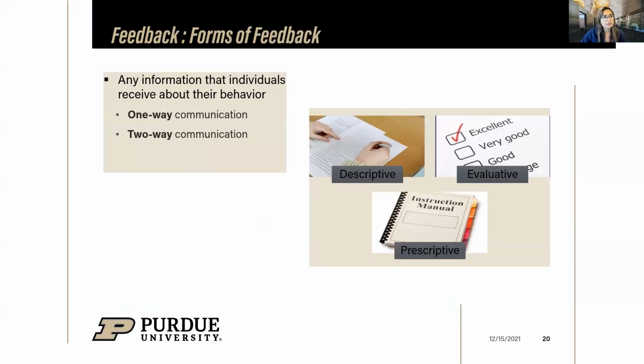Now, in any organization, for a manager to be better able to understand what exactly is happening within the organization, feedback is very important. So any information that an individual receives about their behavior is basically feedback. One-way communication occurs when a person sends a message to another and receives no feedback of any kind from the receiver, as when a person gives instructions or directions through a memo or an email. Two-way communication, by definition, is the interchange of information and ideas from the sender to the receiver and vice versa.